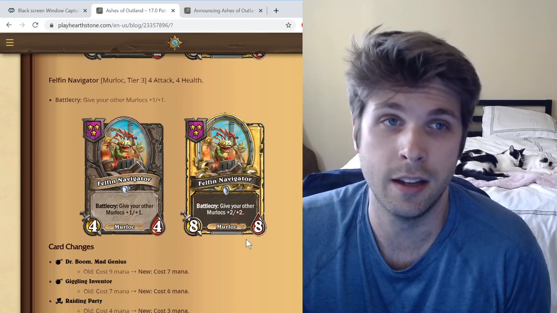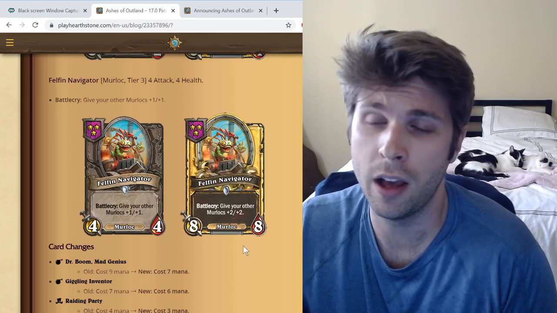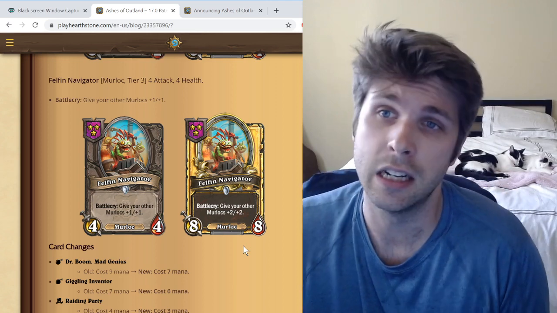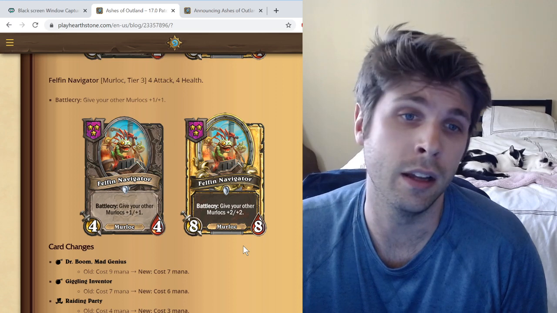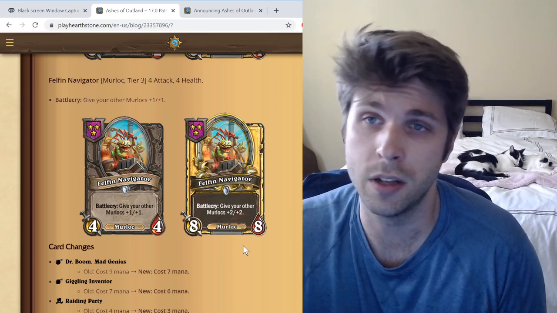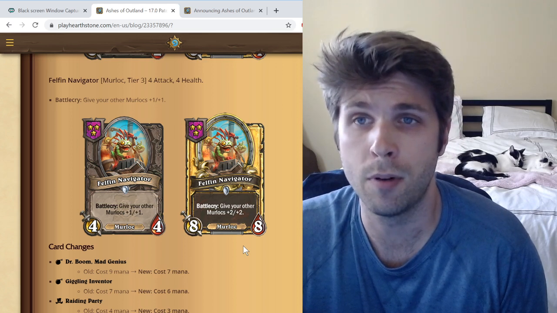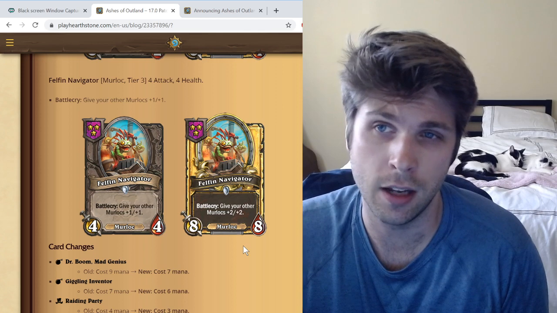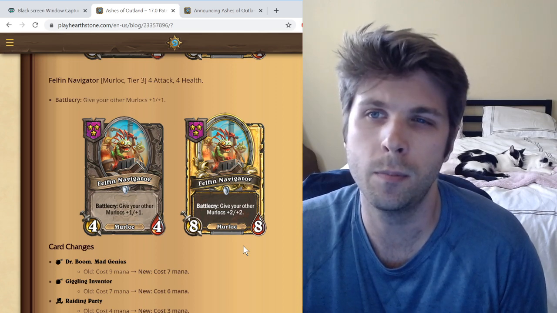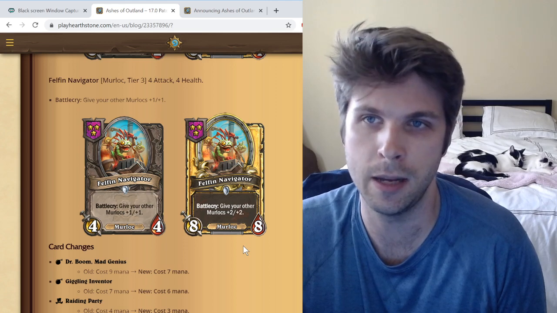The next thing is the Felfin Navigator, a new tier 3 unit, 4 attack, 4 health. So it's a beefy boy to take for your tier 3 unit. And it's a new Murloc, right? It gives your other Murlocs +1/+1 upon entering the battlefield. This, I think, is probably one of the biggest meta shakeups. And I don't think that people understand yet how big of a meta shakeup this is going to be.